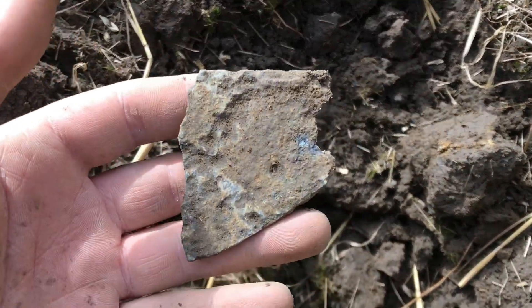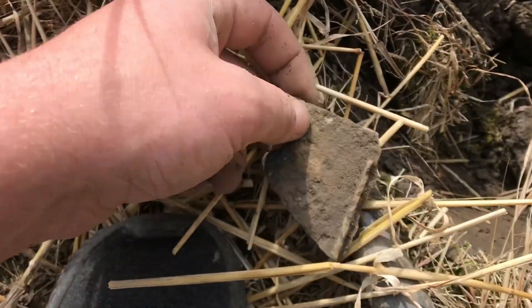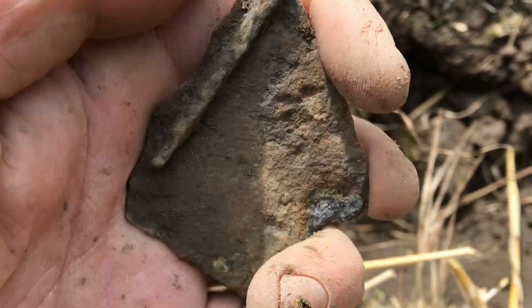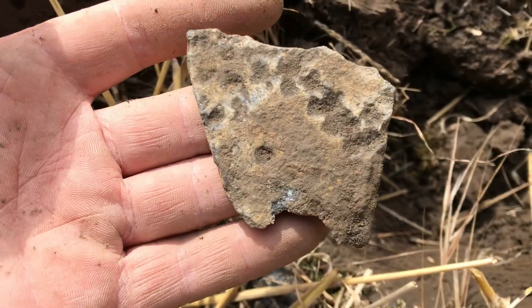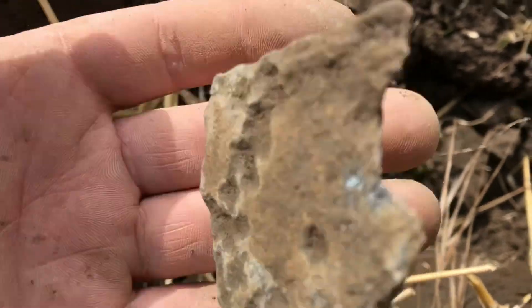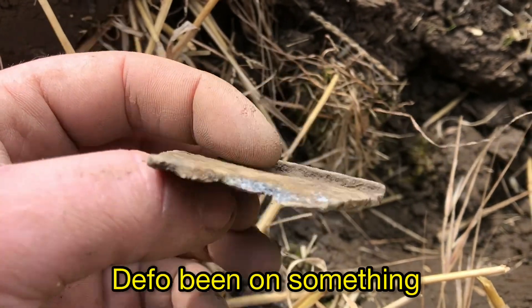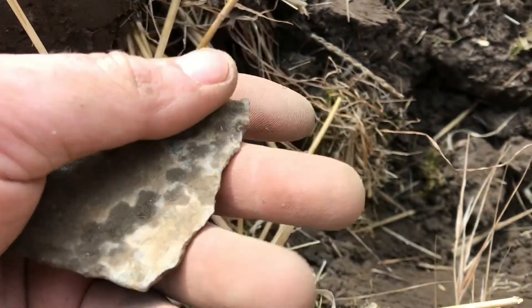Another hole. I found this strange item — it's like a tile kind of thinness. Anyone know what that is? It's obviously been part of something. There's an interesting line there. Probably the best thing I've found today. If you know what that is please let us know in the comments below — I'm interested in that line. It's very light and it's been on something.